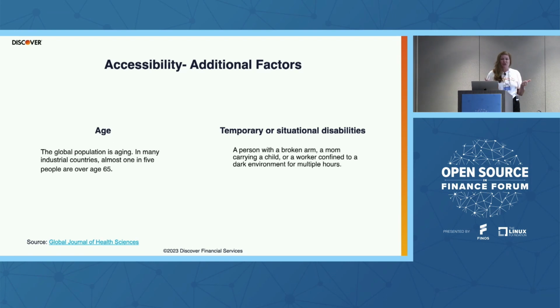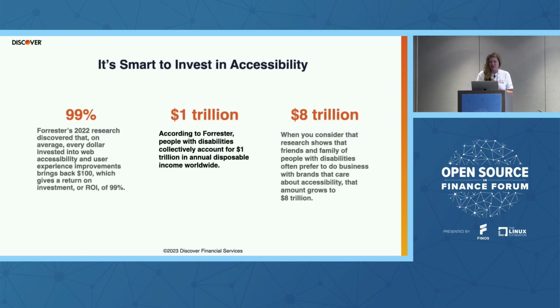The other thing I want to mention about accessibility is our age and temporary situational disabilities. If we're all fortunate enough to grow old, more than likely, we will probably experience all of those accessibility needs, right? We may have vision loss, hearing loss, mobility issues, and some cognitive issues. So age is kind of the great equalizer. If you don't know the need now, you probably will learn about the need later. Also, there are temporary or situational disabilities. People who work in dark places all day and come out, suddenly they can't look at bright screens. Women holding children don't have the dexterity and the mobility of both hands when they're using devices. So these are some other factors to think about.